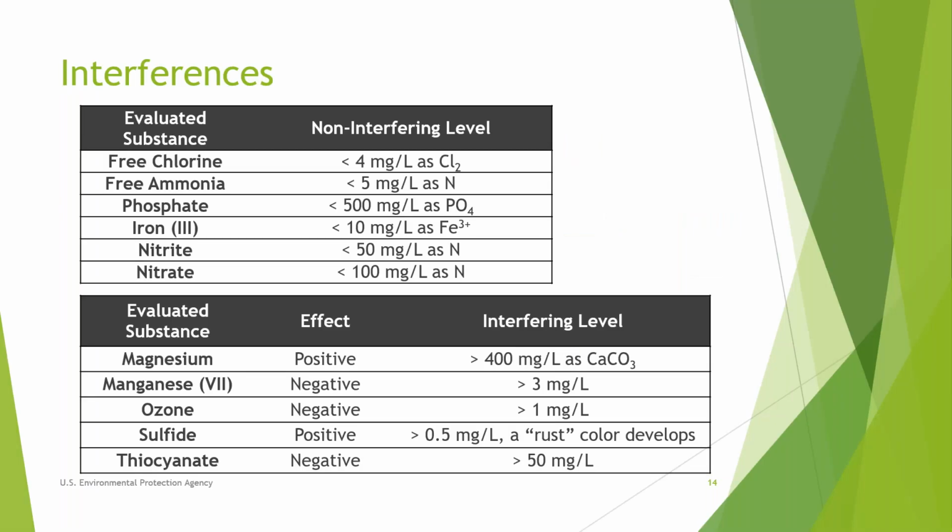So interferences, the tables here I'm showing both known non-interfering and interfering substances and the respective levels that were tested. So for this study, we started with a list from the manufacturer's method and verified in the top table that those reported non-interfering substances did not indeed interfere. We selected concentrations that could be at the higher end of what you'd expect in drinking water and those commonly found in chlorinated drinking water systems. And so we evaluated monochloramine recoveries in prepared samples with each constituent in both high and low ionic strength matrices again, and analyzed 5 aliquots of each sample.